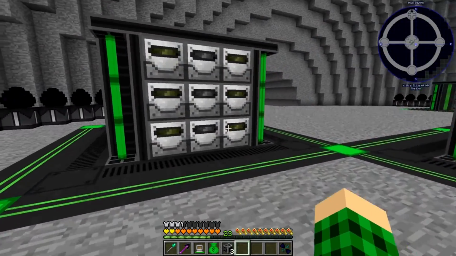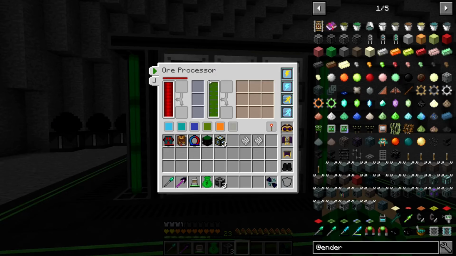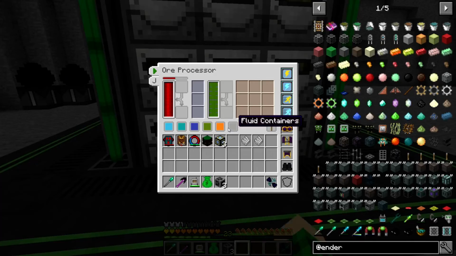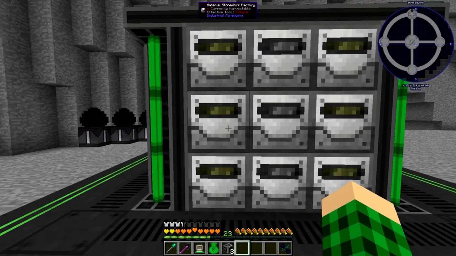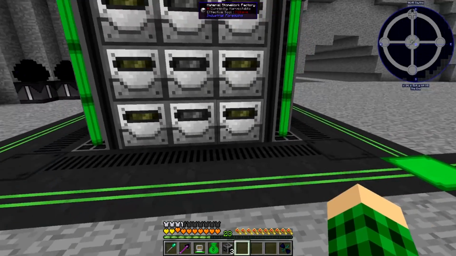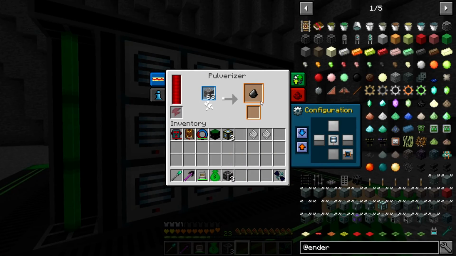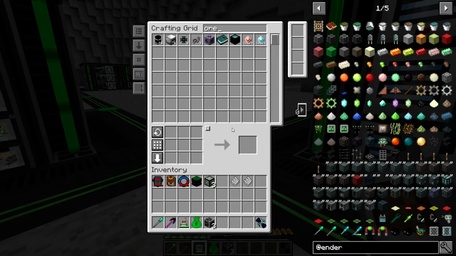I decided to move some things around. I removed six of the ore processors, and we have three now in the middle that are fully upgraded and are handling all of the ores that we're getting from the void ore miner. And over here I moved my material stone arc factories, and basically what happens is the same stuff is being produced, and I believe this middle pulverizer is now making me flint, and all of the rest of them are processing all of the ores, and we are not having any backlog or anything, so that is fine.